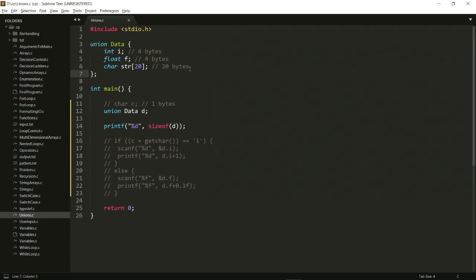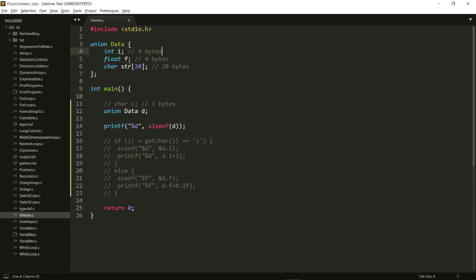So what it says is that for all of these, what's the biggest data type that I have? That's this string of 20 characters. So it says I'll just reserve 20 bytes in memory for this D right here, and depending on which one of them you use, I'll use either 4 bytes or all the 20 bytes. If I use this integer i part here, it just uses 4 bytes out of those 20 bytes.